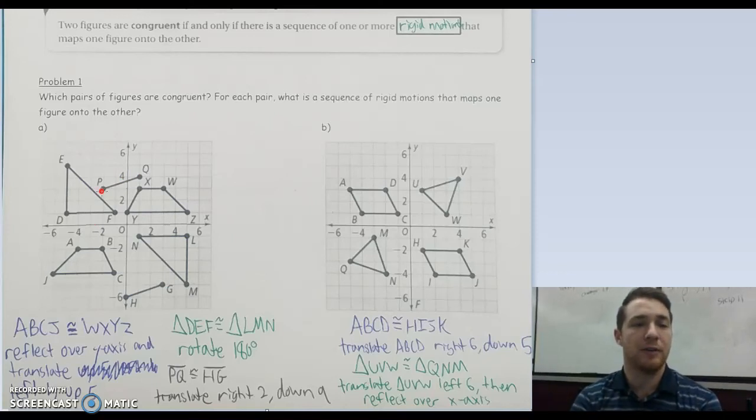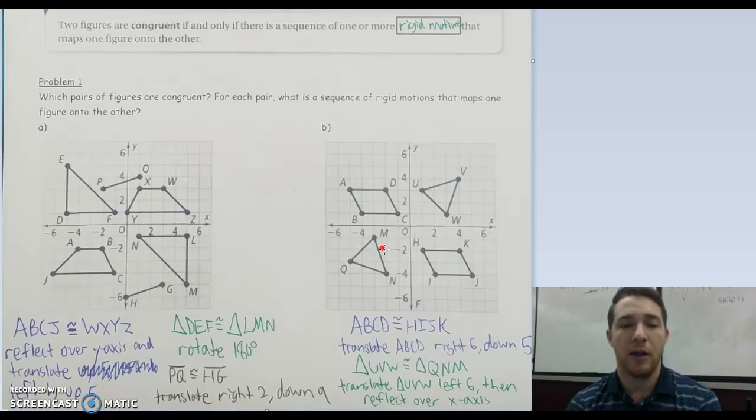And last we see that these segments are also congruent. And we can tell the segments are congruent, kind of like that last one. We don't have to do multiple transformations, just a simple translation downwards starting from PQ. So it looks like 2 to the right and 9 downwards is going to line up the points from P over H, and 2 to the right, 9 down, that'll line up Q over G. So those would be congruent.